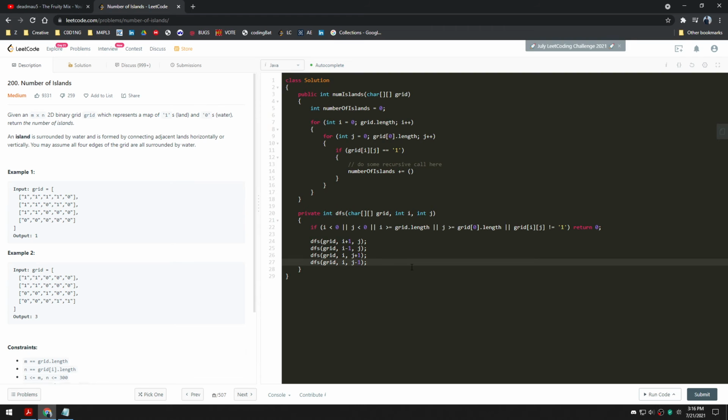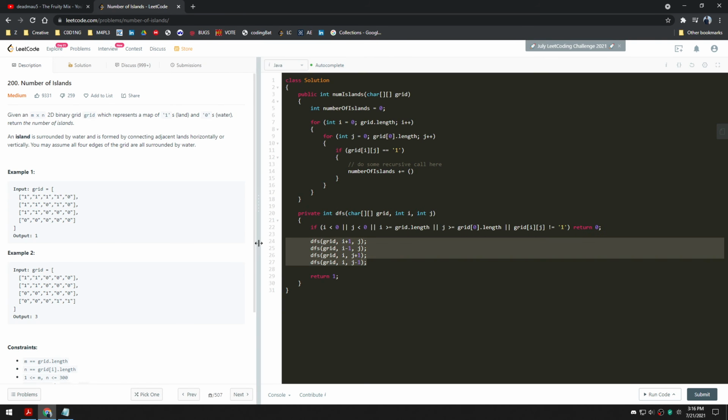Now, if there's a situation where we actually get to the end of our code, that means that all of this was fine, meaning we were in bounds, and the value was a 1. So it's not going to return 0. It's just going to constantly return back into our function here. And then lastly, we return a 1. Now, one final thing I want to make note of is that this is recursively calling the function itself.